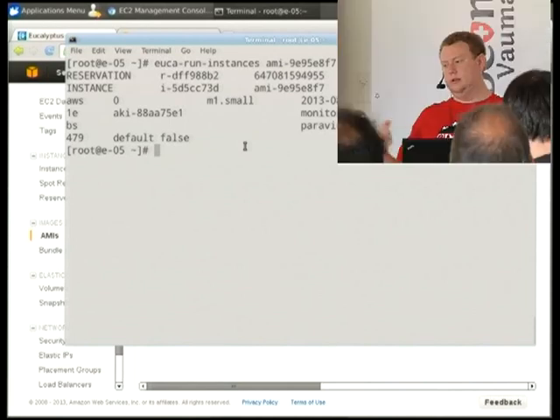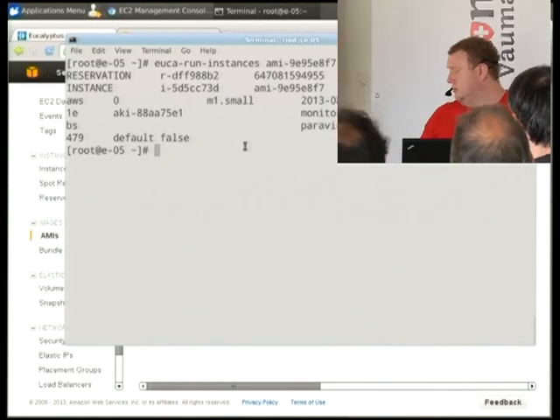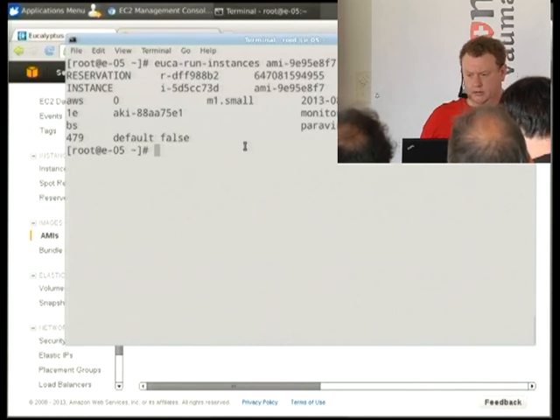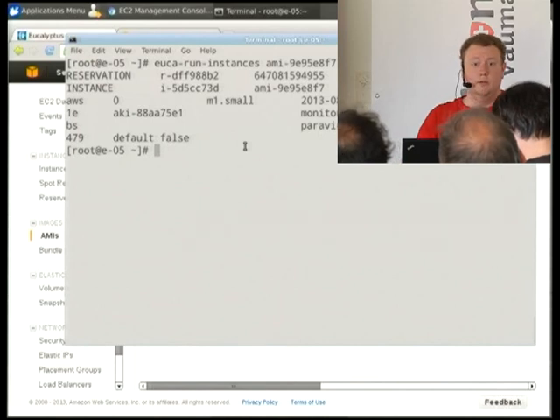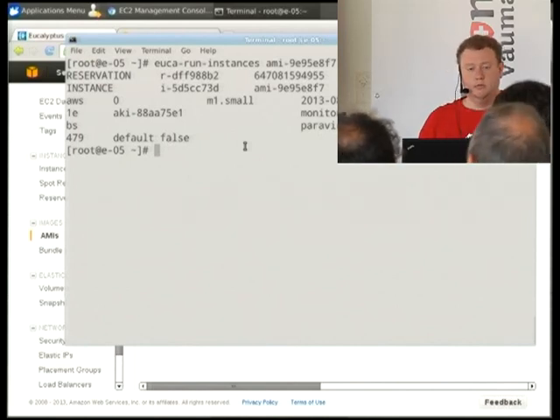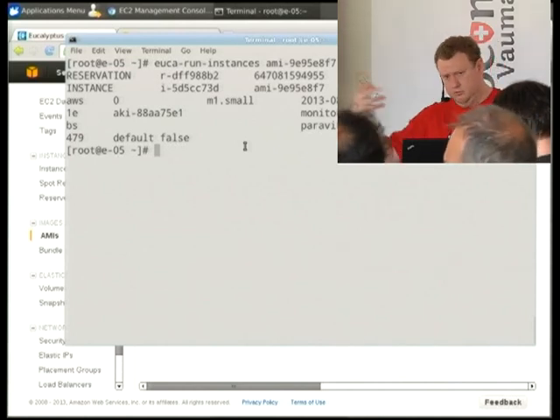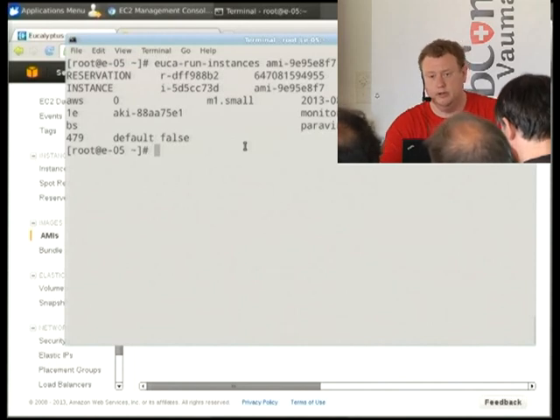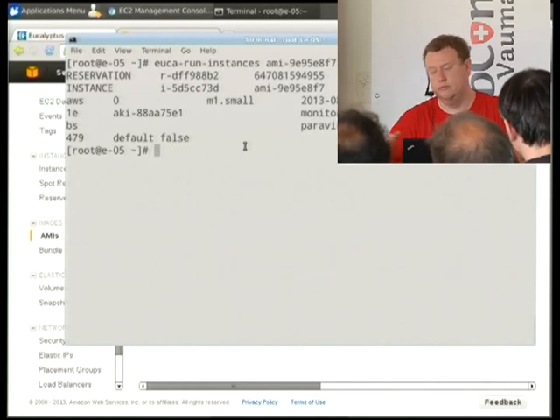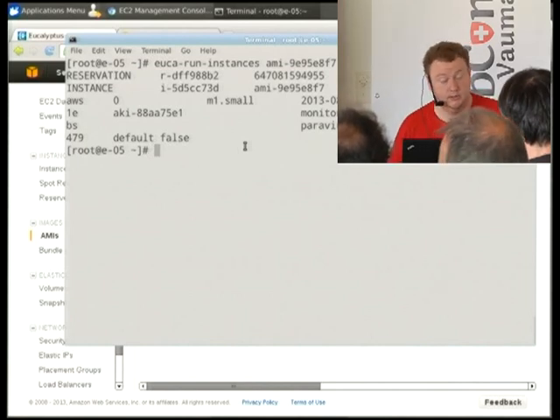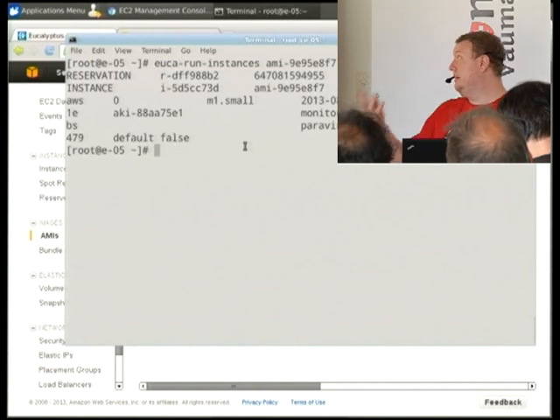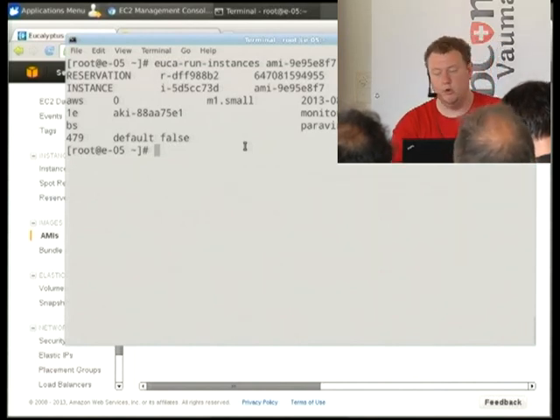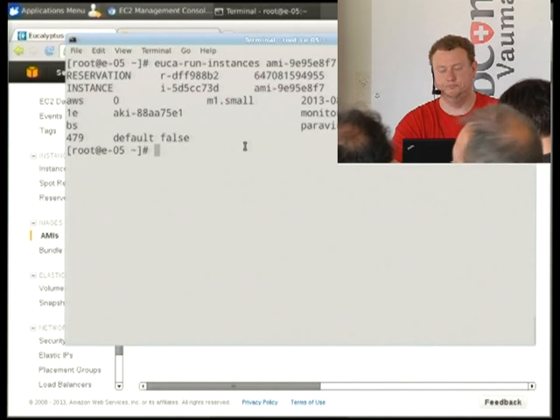So the benefit to this that probably isn't readily apparent from a simple demonstration like this is you can also pass both Amazon and Eucalyptus user data, which I believe you touched on yesterday, which is basically a script you can pass it. So you can test your same workload in Eucalyptus locally and then deploy it later into Amazon, which is what most of our customers do. So instead of burning the bill that Amazon charges to test internally, people use Eucalyptus to do development and testing, and then when they're ready, they provision it into the public cloud using the same set of tools and the same APIs. We also provide the same metadata service API within the instance. So if you need to query your IP or your instance ID, the same script can be used within Eucalyptus and Amazon.